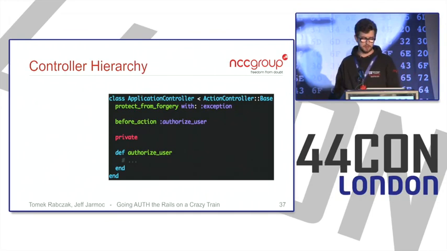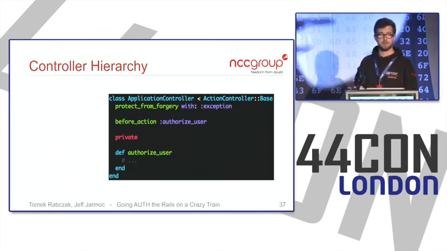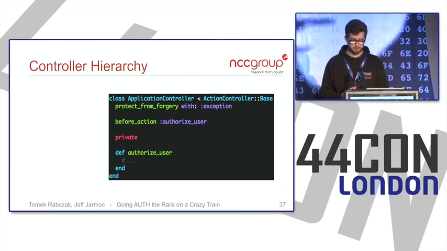So this is an example of a pretty simple application controller. Of note here is the part at the top, protect_from_forgery. That's going to give automatic CSRF protection to every single controller that inherits from application controller. So that's more or less equivalent to saying before_action, verify_authenticity_token. Underneath that, we have our own custom method being called here, before_action authorize_user. And that might be a method within the class as well that just checks that the user is properly authorized.